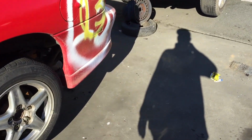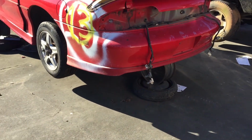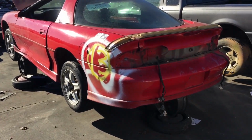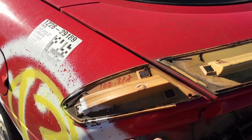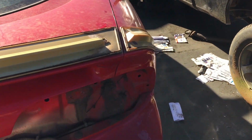I mean, I could get this back piece, but what's the point? If I get one, I want a matching set. And then somebody takes off the spoiler. They crack the pieces off instead of going inside and unmounting it the correct way. I swear, some people make me laugh.